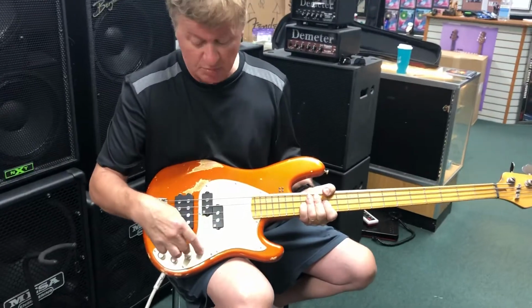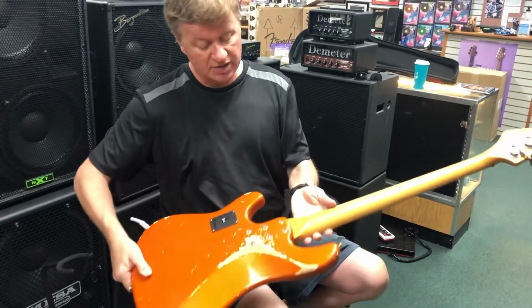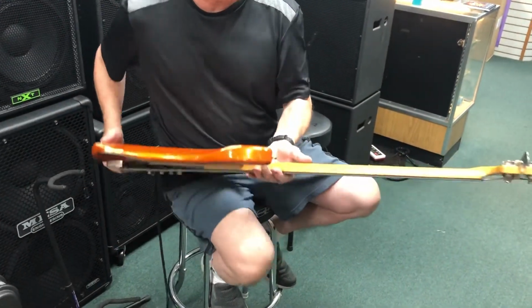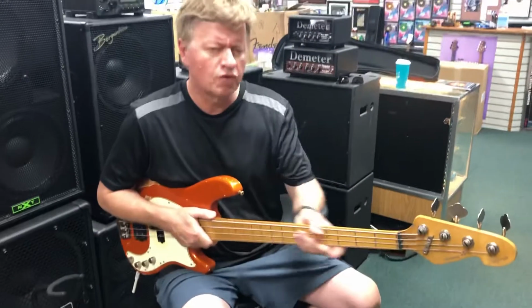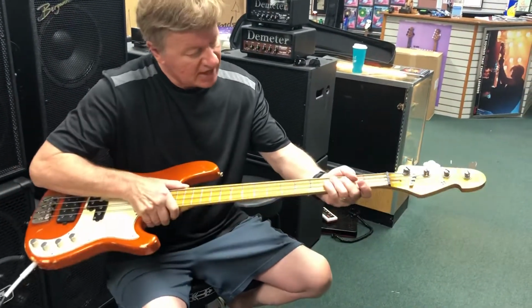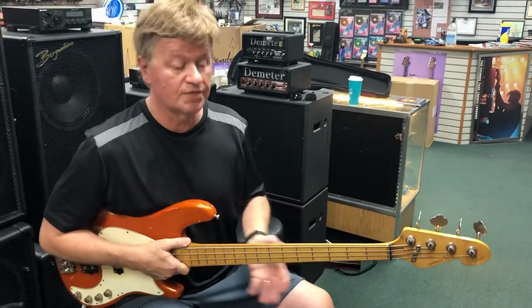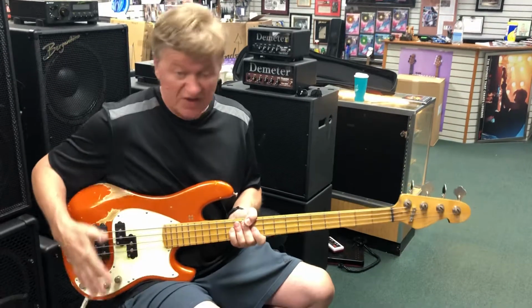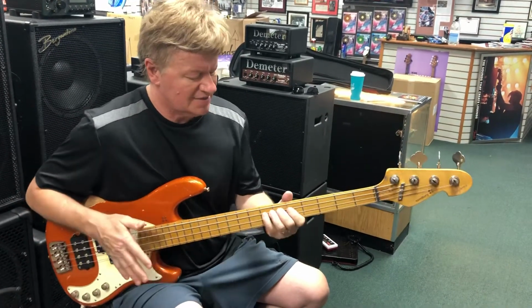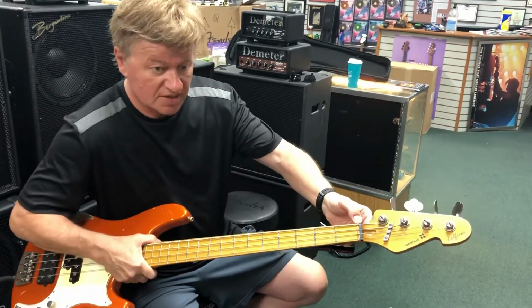You've got your volume, pan, treble and bass, two-band active EQ, battery in the back, 6-bolt neck, a beautiful satiny finished old feeling neck. This is a new bass. Even the tuners look old, but they're not. It's been aged, so you think you got yourself one of those sweet old Fenders that you can't afford. This one feels like an old bass, but it's new and it's springy and the action is so supple on it. Another nice thing, zero fret.